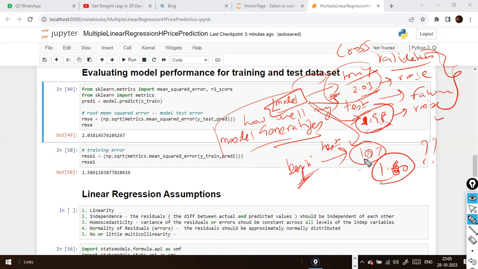it is also somewhat closer to 1.97 or 2.0, that would be okay, but it comes to 1.60. So there is too much of variation. Now everybody is breaking their head. How can we say whether my model is generalized well or not? That is where we have something called k-fold cross validation.